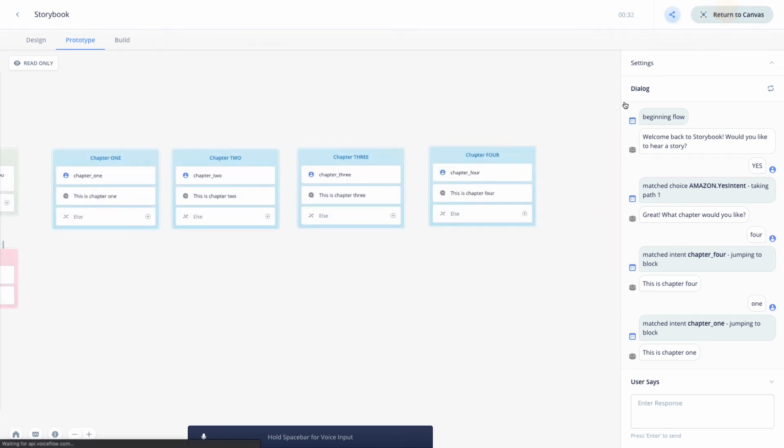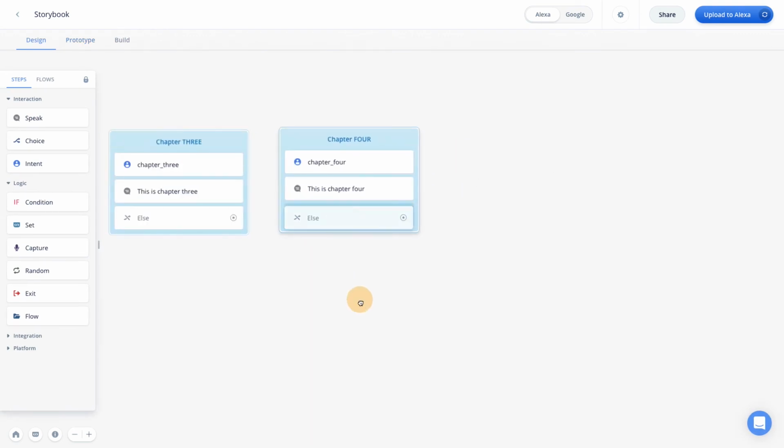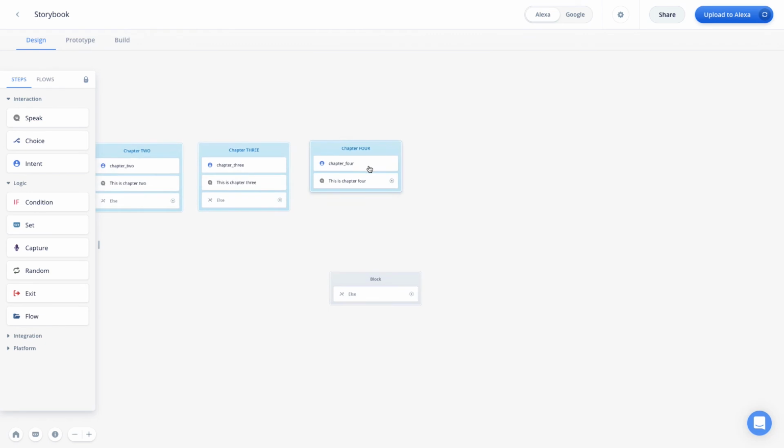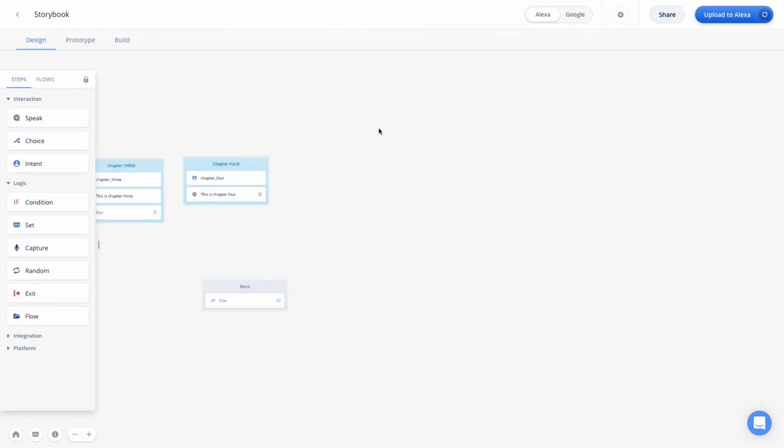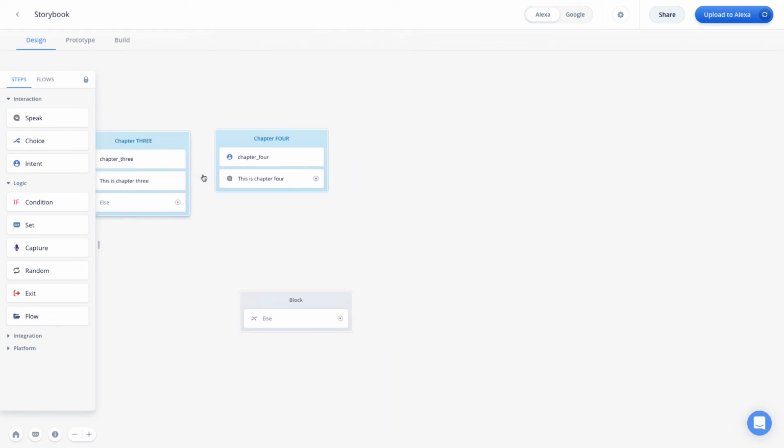Now, if we wanted to, from here we could continue building out our conversation rather than ending with an else path. We could create a branching network of blocks and steps, add audio files. The possibilities are endless. The main point to take away here, though, is that the user, with the help of the intent block or step, is now able to skip to different chapters within their conversation. This adds a ton of flexibility so that we don't have to force the user through a linear conversation.